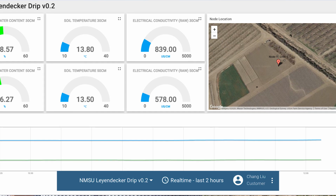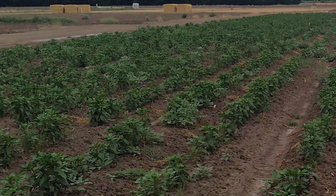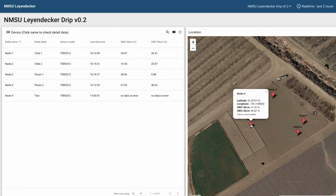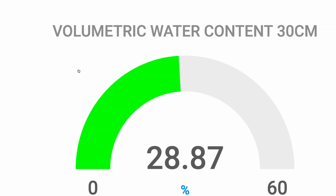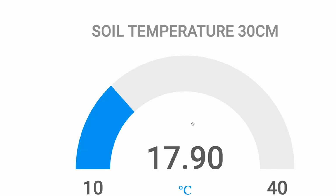When you are trying to improve the water use efficiency of your crops, one of the critical aspects is when to irrigate. That question can be best answered by collecting the soil moisture content data at regular intervals. The system Chang has developed can be accessed by anybody, anywhere in the world, and looking at that data, you can say when it is time to irrigate. At that time, the system can be cranked in, and you can irrigate and wait until your system is showing you back.